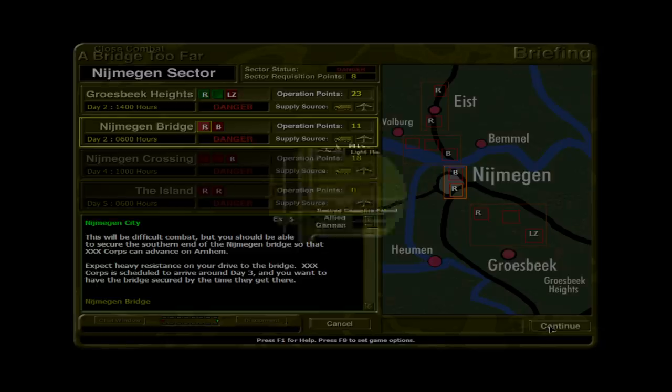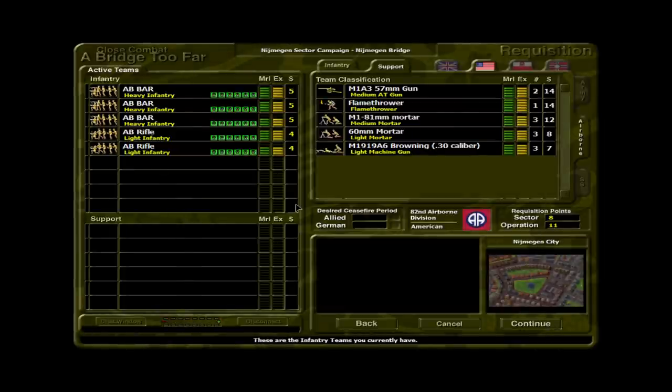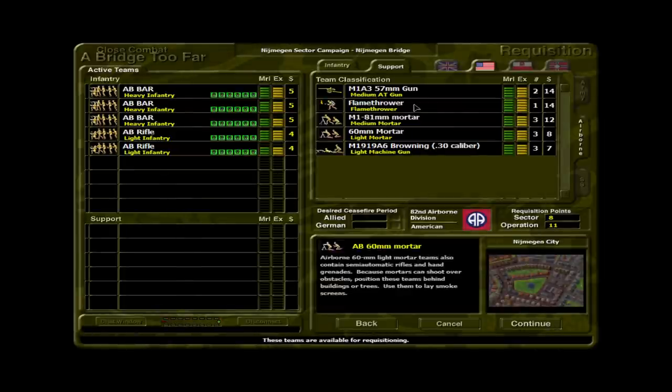I didn't think the German armor arrived that soon in Nijmegen. I thought it was focused on Arnhem initially, but in any event, we'll have to see how we respond to losing the LZ near the Nijmegen Bridge.